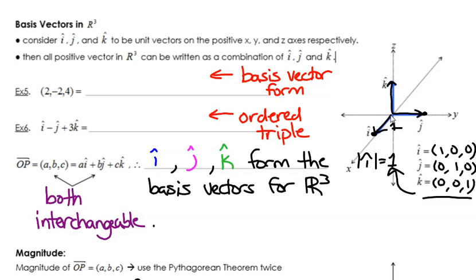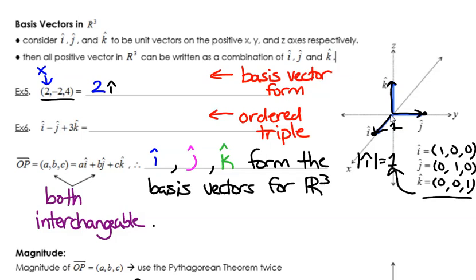I'm going to give you a formula to figure out the length or the magnitude of each of those vectors afterwards. But first I want to show you how to write them. If you had a coordinate like 2, -2, 4, that would also represent a vector, right? The position vector for this coordinate. But how do you write that? Well, all this means is, 2 means 2 unit vectors along the x-axis, right? Because this is the x component, correct?